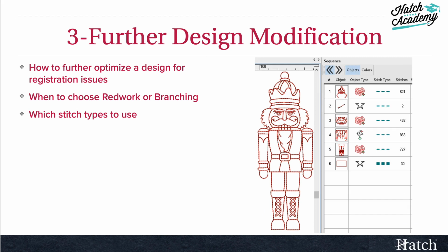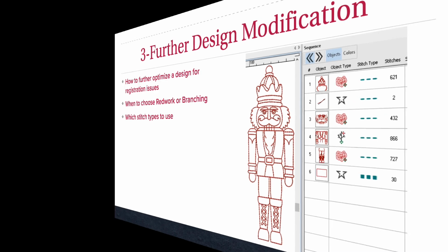Branching a larger complex design into one object looks really great in Hatch, but stitching can result in some misalignments due to the push and pull of distortions that occur during sewing. You'll learn some tricks to prevent those registration errors.